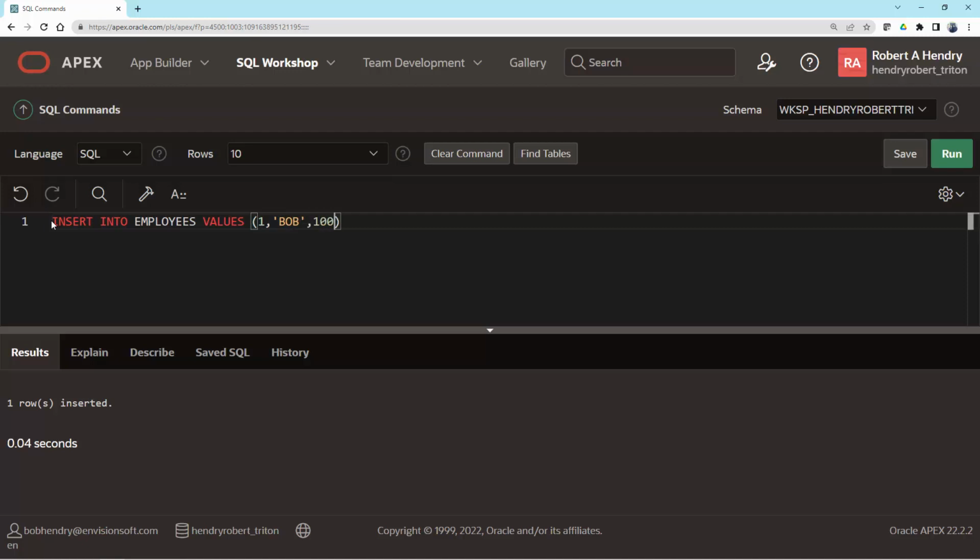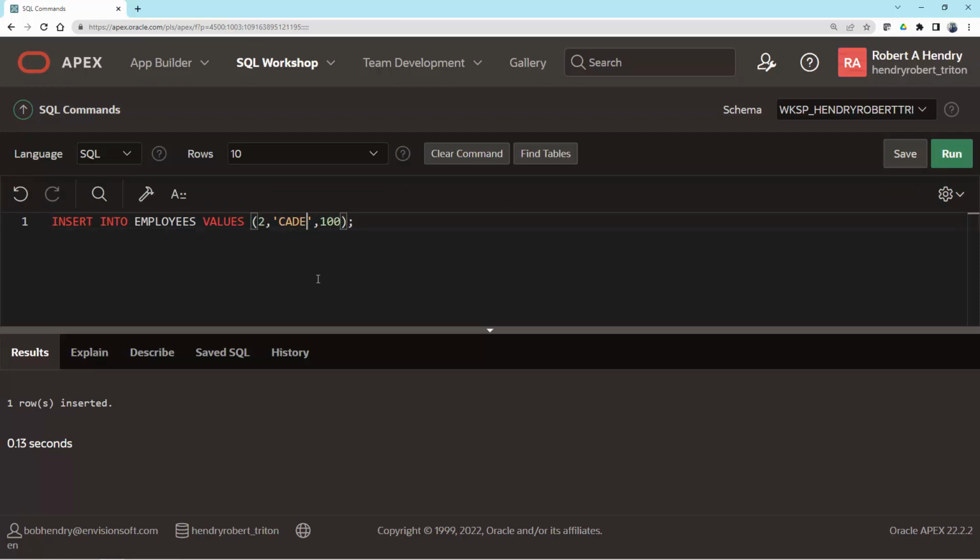So we're going to say employee 1 Bob and department 100. This should work just fine because 100 was just inserted into department. So as long as I don't have a foreign key constraint error or a primary key constraint error, everything should be fine. So I'm going to put in for employee 2, I'll insert Cassie, and I'll look on the bottom, the results, 1 row inserted. Everything looks good.